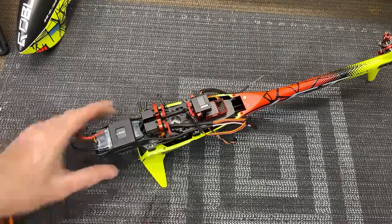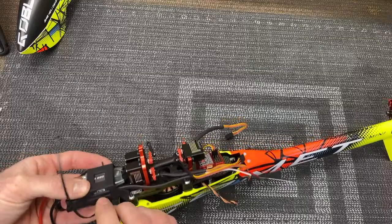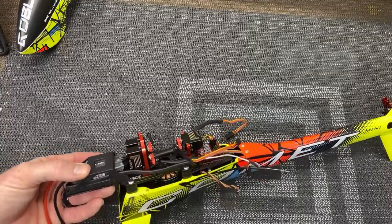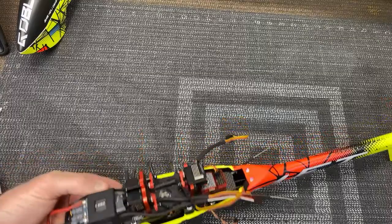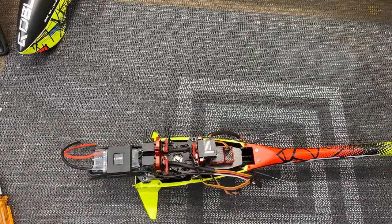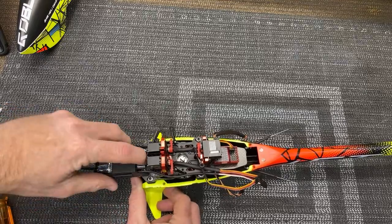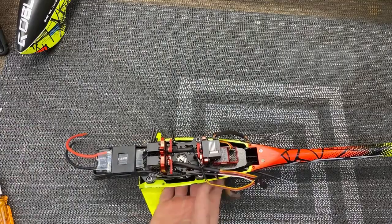And then the zip ties on this guy, which we're not going to put in yet, but they will go this way. Oh, that's backwards. They will go like this. Honestly, on the Mini Comet, I don't even use zip ties for the ESC because that ESC isn't going anywhere. That thing is in there very, very firmly.